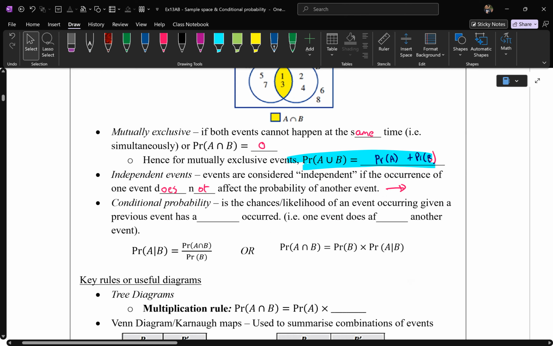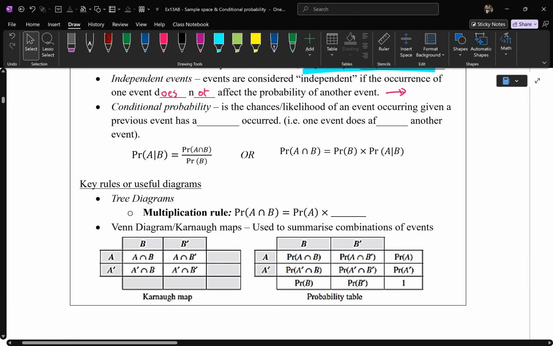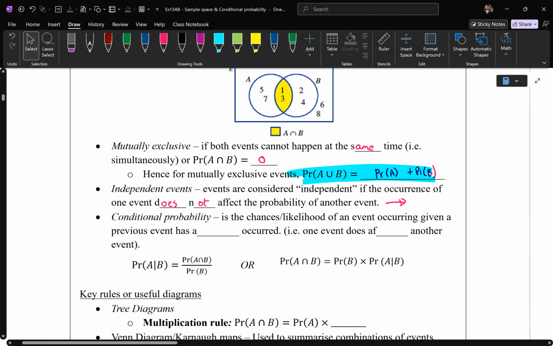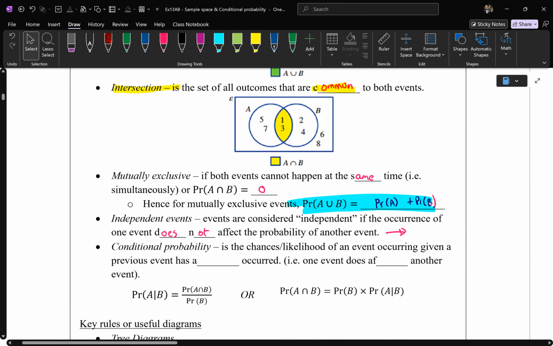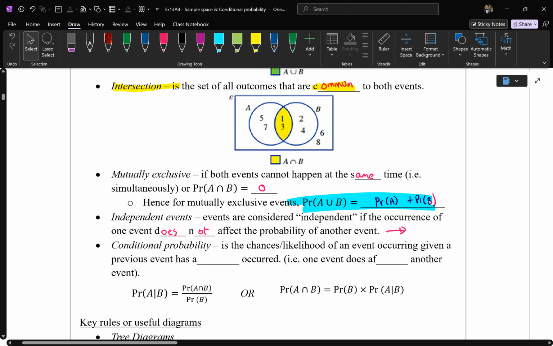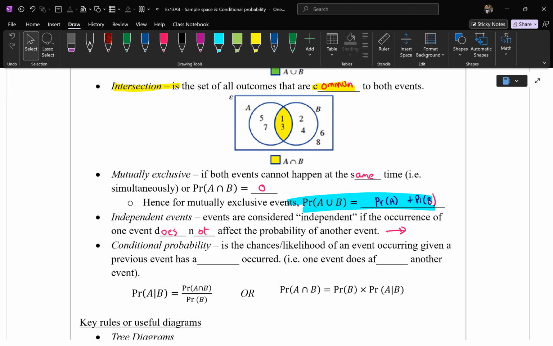Okay. Leave that for now, because I think I'm going to remind you. No, it looks like I didn't set it up for you. But I'll just leave a little arrow there. We'll do conditional, so then it links back to independence, because that's what we usually do. We do conditional before we do independence. And you see how they're both linked.